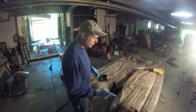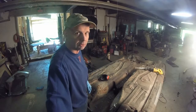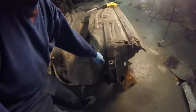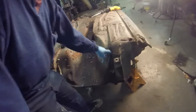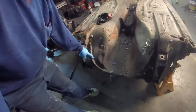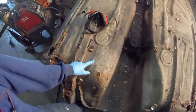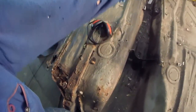So what we're going to do is cut proud. This is the pinch weld right here. Let me put this over here. This is the pinch weld for the pan. It goes up here, goes down, and goes all the way down there. This one comes over here, comes up, goes down, and you can see the line in the undercoating, it goes down here, all the way down to the end.